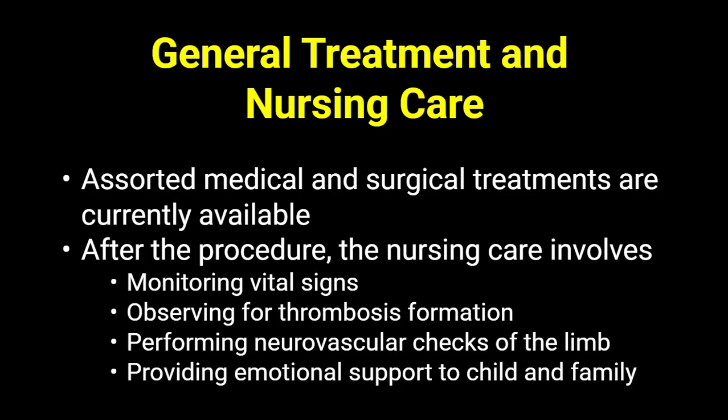After any cardiac procedure, nursing care involves monitoring vital signs closely: heart rate, blood pressure, respiratory rate, oxygen saturation; observing for thrombosis formation, especially after catheterization or with prosthetic materials; performing neurovascular checks of the limb if femoral access was used; and providing emotional support to the child and family. This is terrifying for parents. The post-operative cardiac patient requires intensive specialized nursing care. Know your baseline, know what's expected, and recognize deviations immediately.